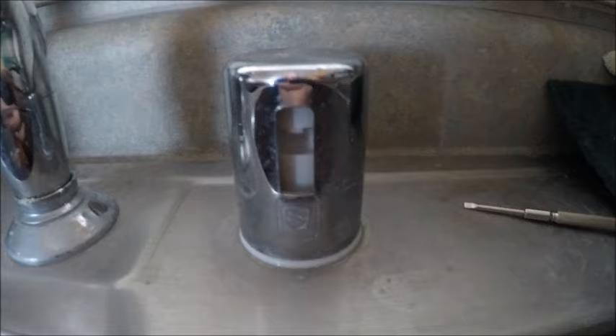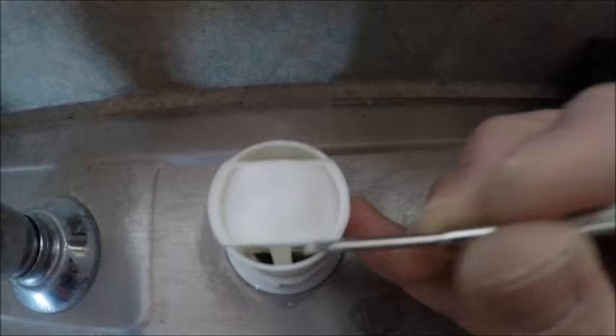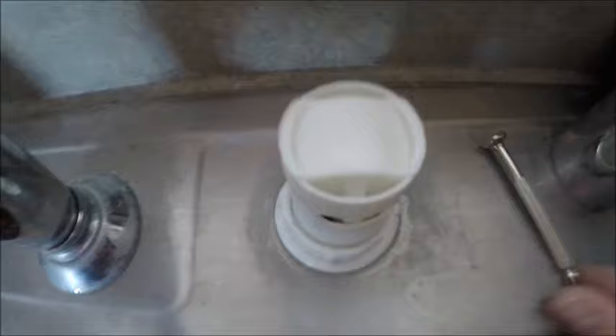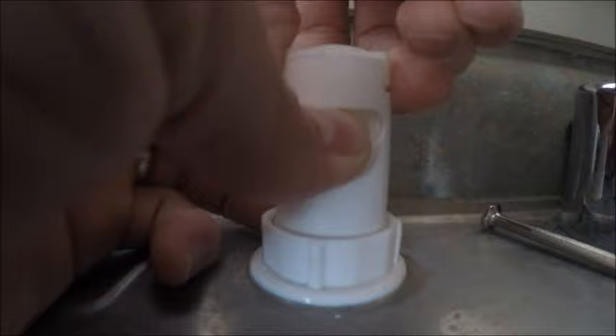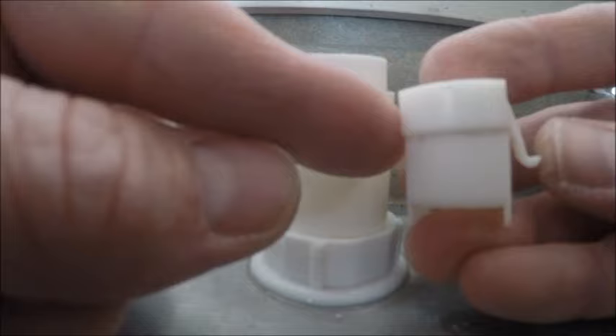So I'm going to check the air gap — I'm going to take off the cap first. Once I get the cap off, I can look to see what's happening up here. There's a tab on the near side and on the far side there's another tab holding it in, and that will take off this whole cap. Push this tab in on the near side and on the far side — pull that up.